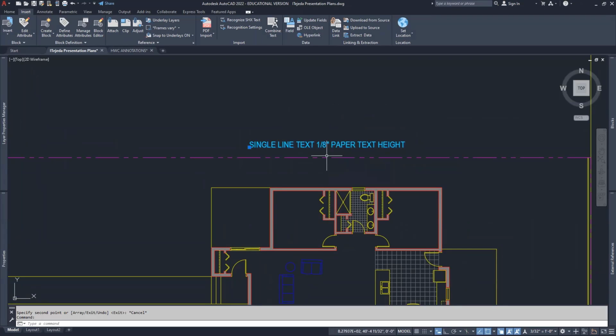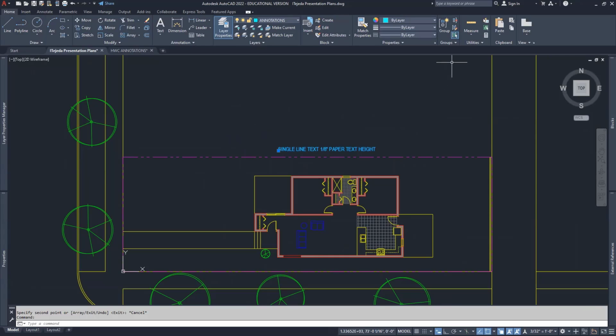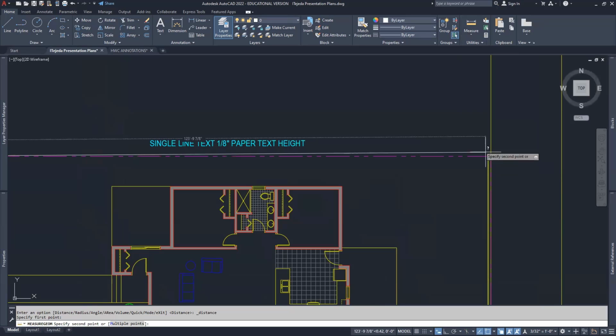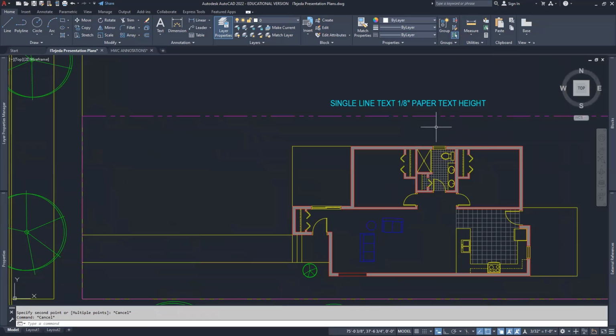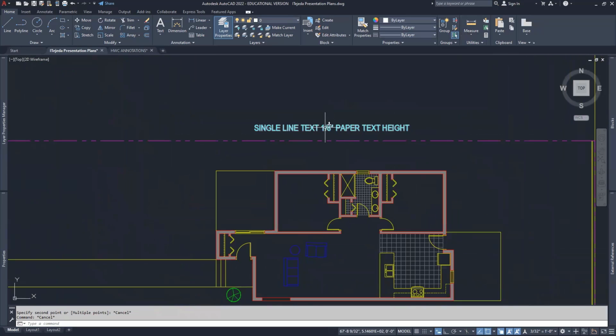And now what I'm going to do is provide the dimension. And if you forgot the dimension, no big deal. Go back home, go over to measure and do the distance check from one endpoint to the other. And I have to make sure that I am at the edge of the property, 125 feet. When it comes to putting in the dimensions here for the site, the way we do that is type in 125.00 feet.